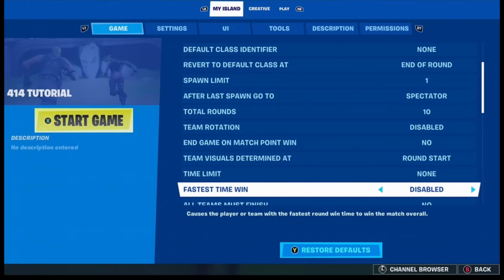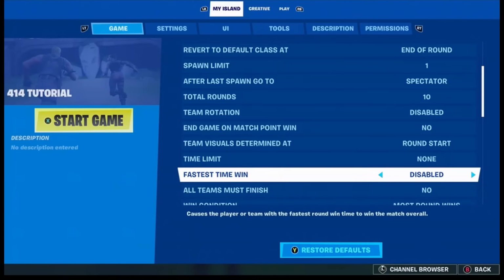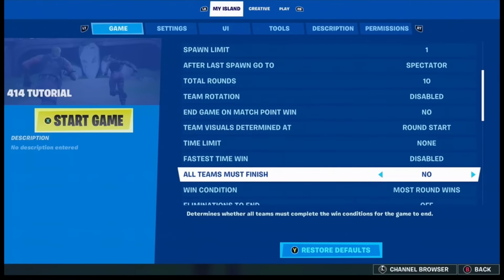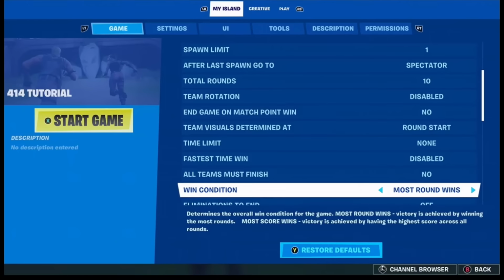The fastest time is if you have a way for somebody to get to finish it, and then whoever gets their first win. All teams must finish: let's say you had a death run with a thing at the end where 1 point wins, and when they get to the end they get the point. Would everybody have to get the point for it to end, or would just one person? I just keep it at no.